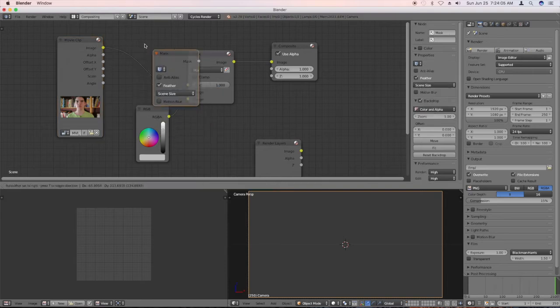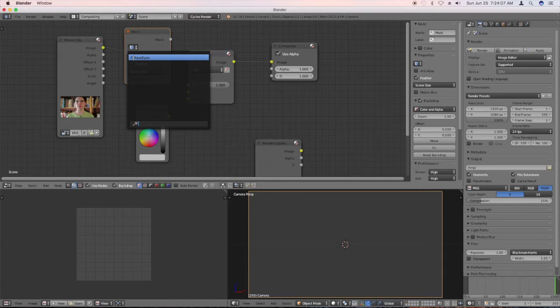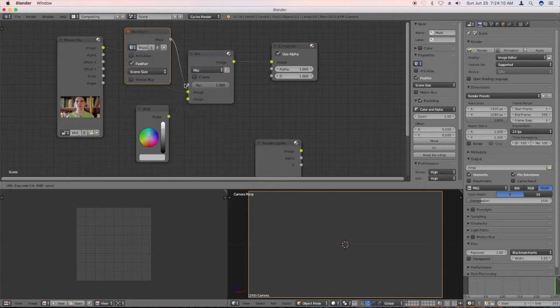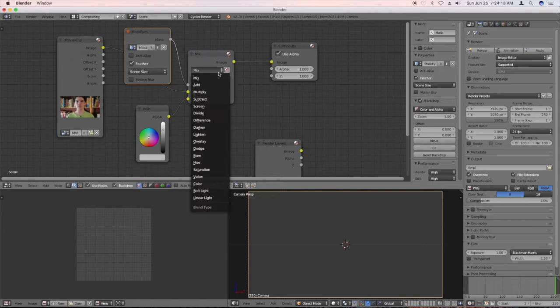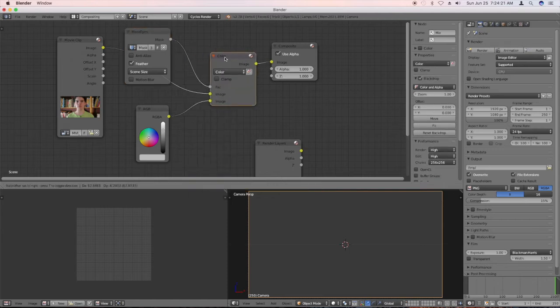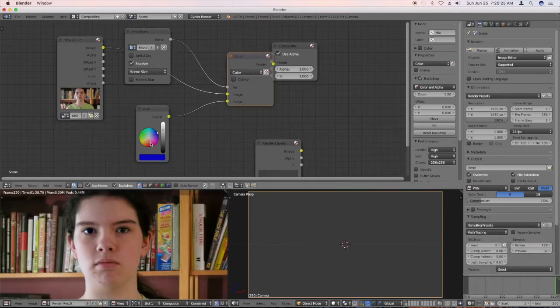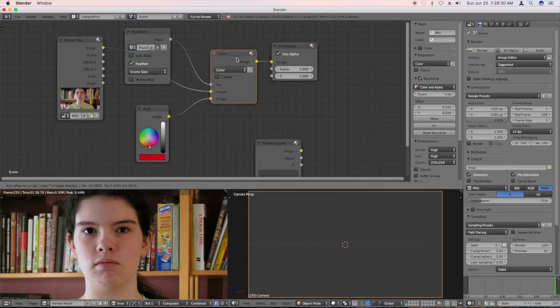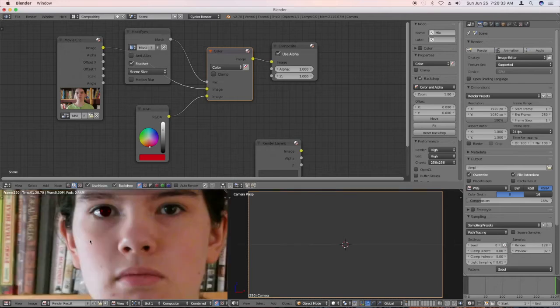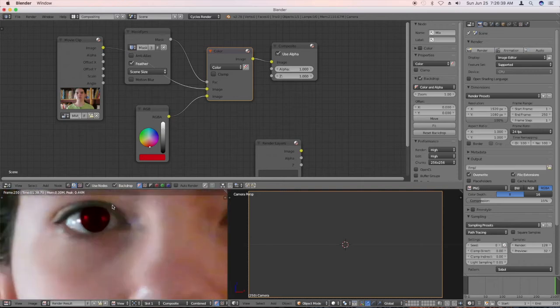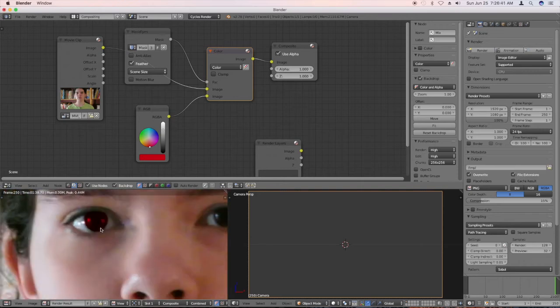Mask to input, mask. Here we go. Click on this guy, say eyes mask, and put the mask in the factory. And what that does is it constrains the effect that we're doing with this to the mask area. I'm going to switch this from mix to color, and I'm going to hit F12, and we'll see what pops up here. So now, as you can see, our mask is working quite well actually. I don't think I need to adjust it at all.